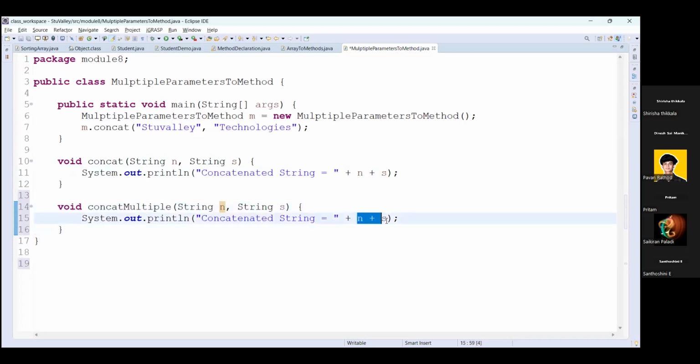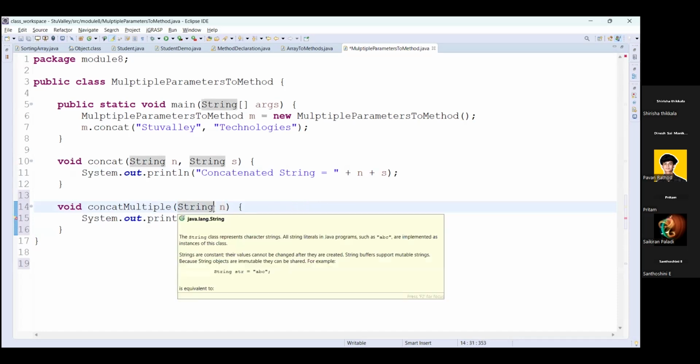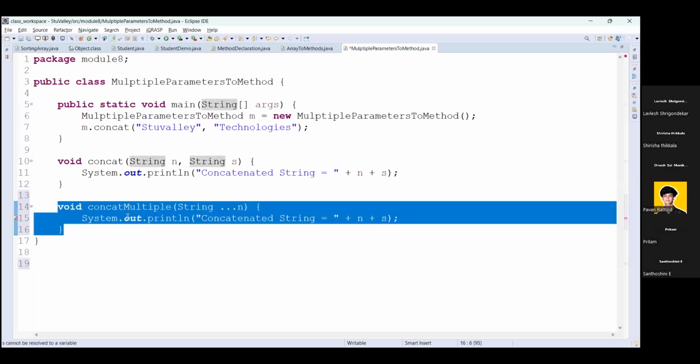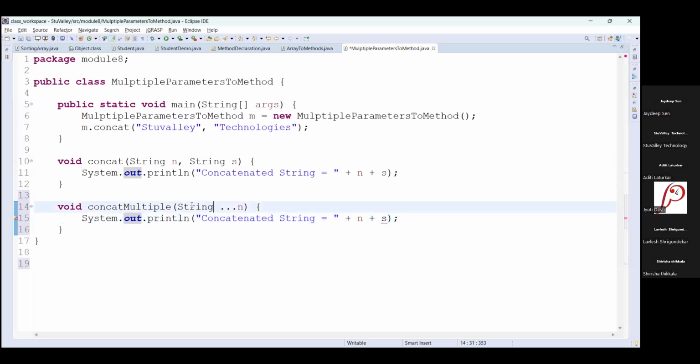Here we need to pass only one variable name, and if you are expecting multiple values as a parameter, then we have to use three dots, to indicate that we are getting multiple values as input to this particular method.